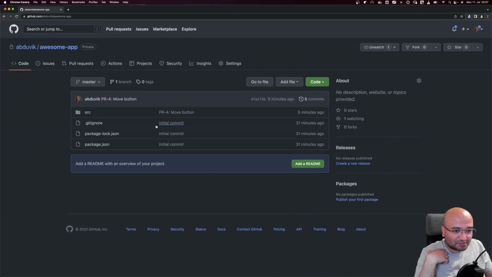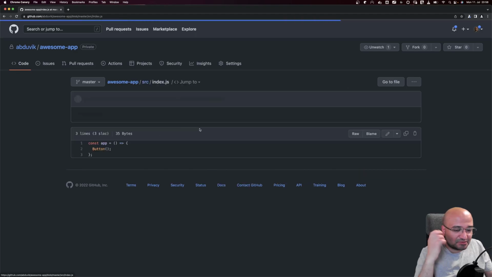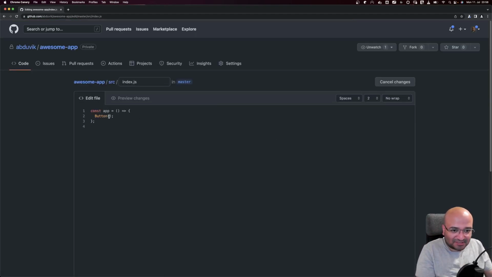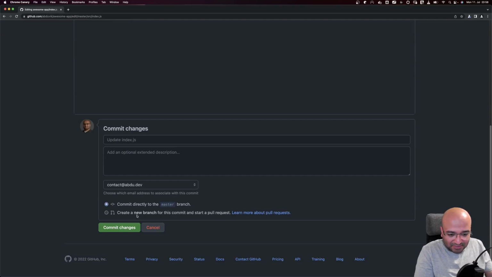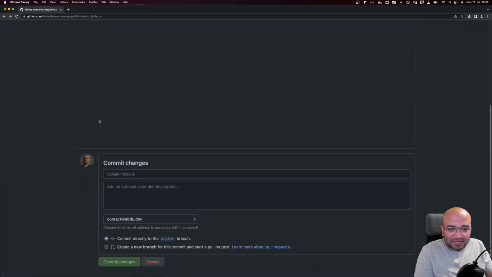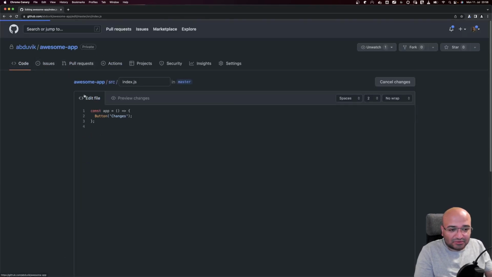So maybe I would do a quick one here. I maybe go to source and do something up there just to create an extra commit. It is not something right. So I would do changes, like someone changes some stuff inside my repository and then they commit it to master, and now there is a new commit. If I try to push, it would say, okay, there is something new.